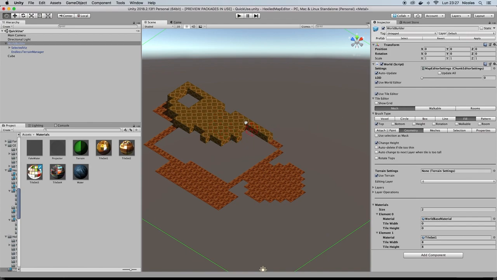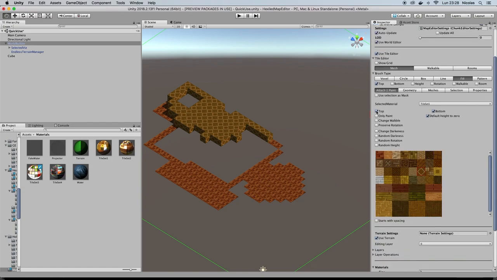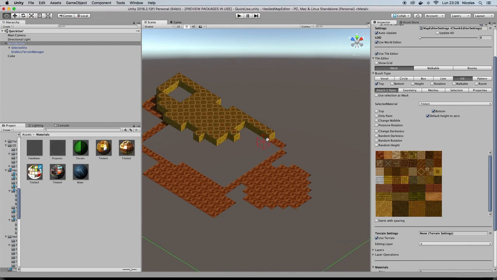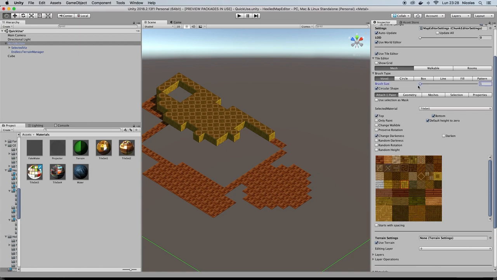And I could change the texture of the side of the tiles, which are now actually 2.5D, they are cubes. So I could use the fill tool to paint, but now paint only in the bottom, and for example, select a new tile, and you can see that it has changed that texture. You can also change the darkness of the tiles. So this is where the custom shader comes into play. So for example, here I can make this region lighter or make it darker.